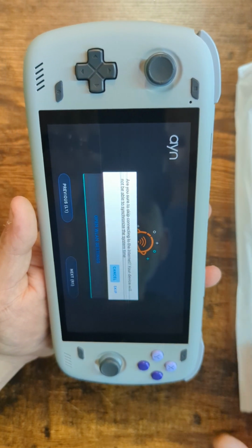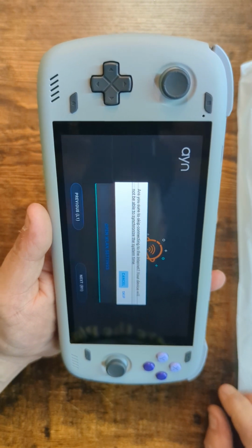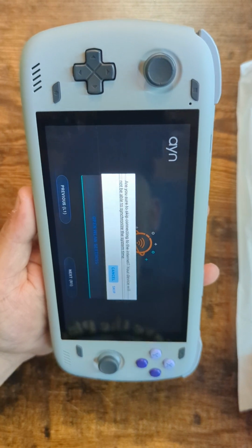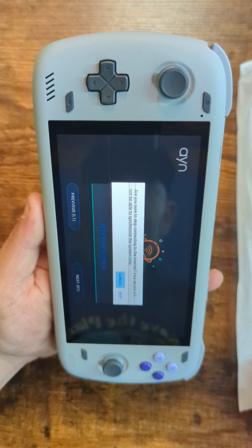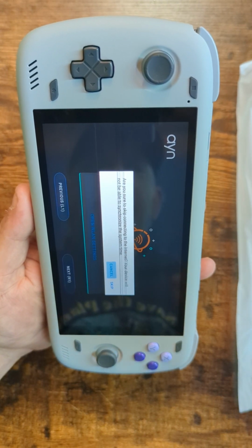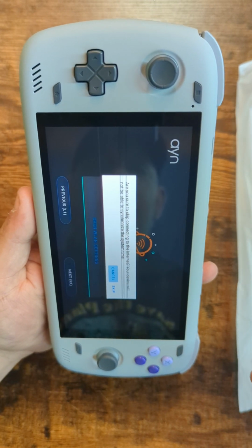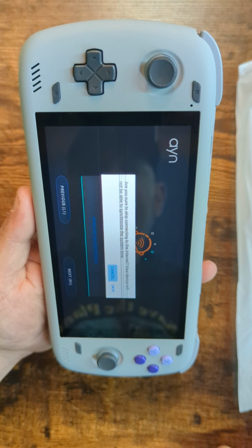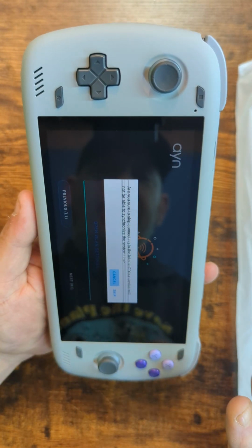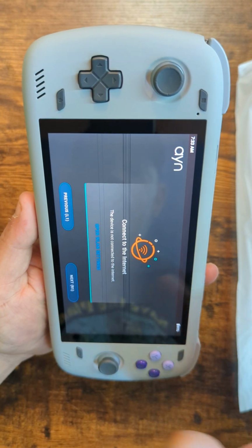I'm going to still be modding on this unit. There's no reason not to mod it. I'm going to inform my customer that it came damaged, and very disappointed with that, but that's not going to stop me from doing what I need to do so that when he gets a replacement, we can just transfer the information. So I'll be modding up this Odin 2, I'll set it up, and we'll see where we go from there. Oh, it's also touchscreen, apparently.